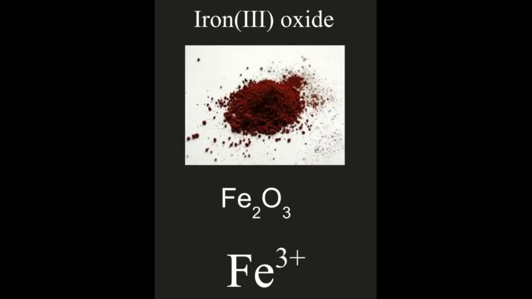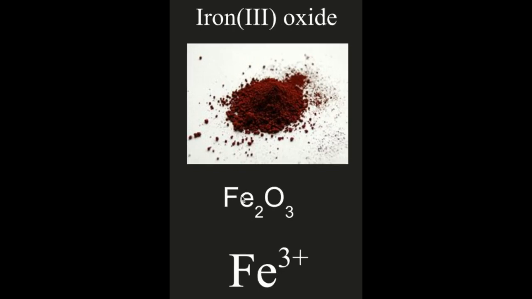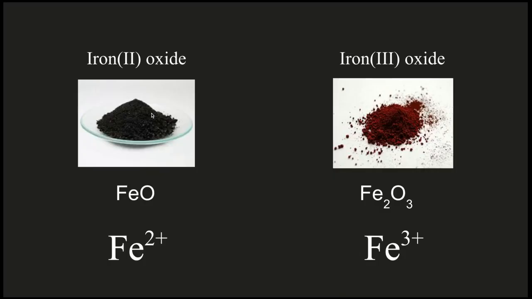On this other side, we have iron 3 oxide. This formula is Fe2O3. These irons have a 3-plus charge, hence why it is called iron 3 oxide. Also notice that it affects the properties and characteristics of these compounds. Iron 2 oxide with its 2-plus charge is black, and iron 3 oxide with its 3-plus charge is red.